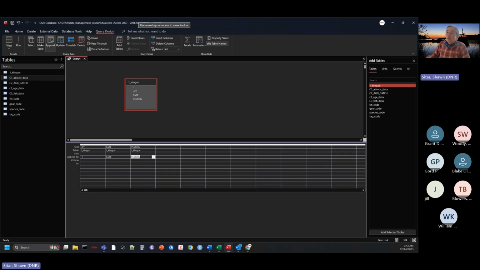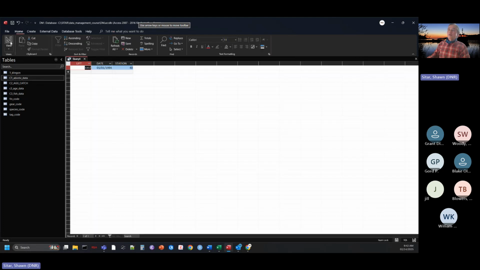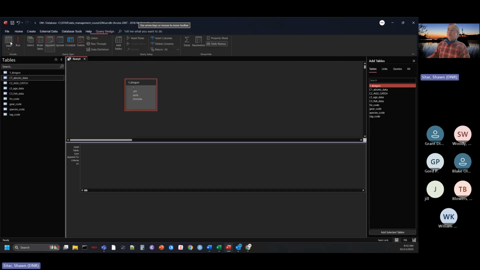But we're appending to our card 1, but there's no field that lift goes to. Instead of renaming this in the Klingon table, you can just force it to go to ID number. So we're bringing their lift, which is our ID number, their date and station, and we're going to append it to our card 1. And again, you can view it before squeezing the trigger.